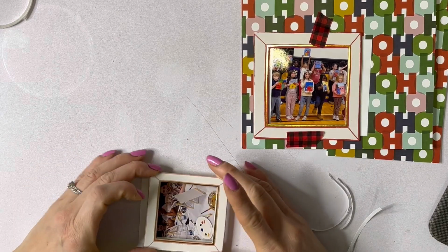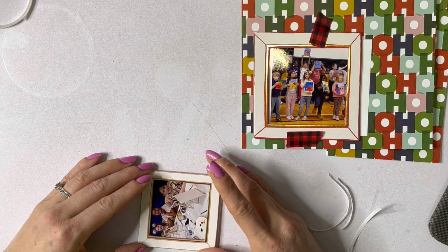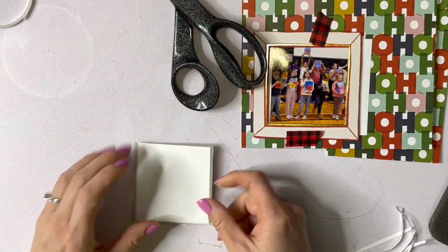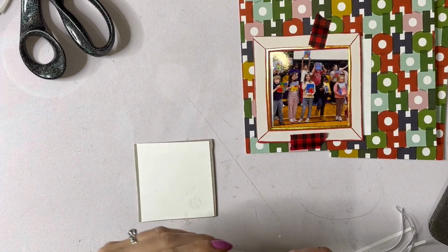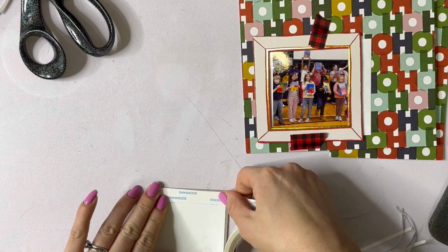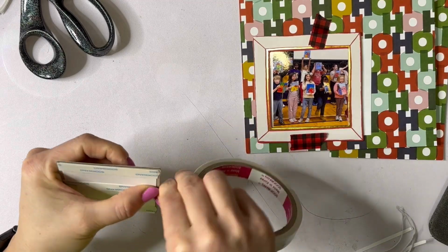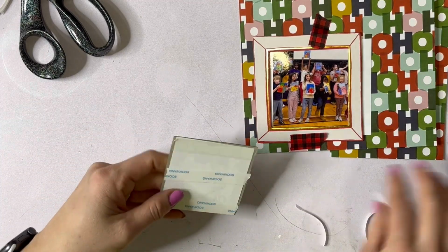So I'm just going to use really thin, I think it's like a 1/4 inch or 1/8 of an inch score tape to adhere the photo to the back of the frame, and then use my larger, I think this is maybe 1/2 inch score tape to adhere it to the patterned paper.